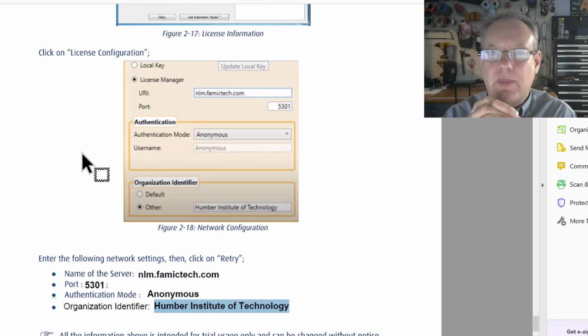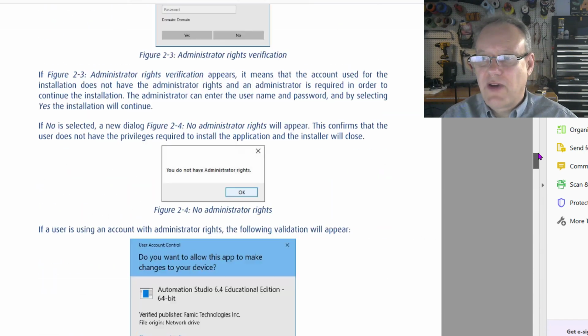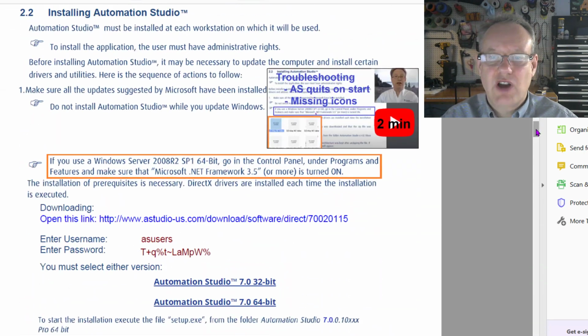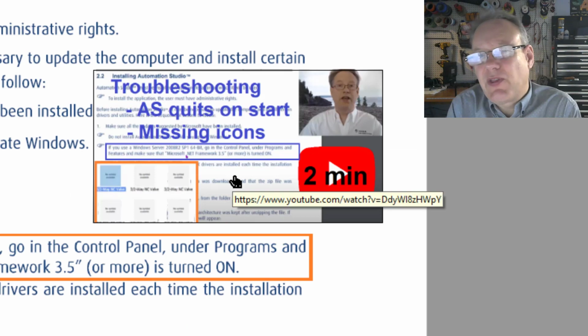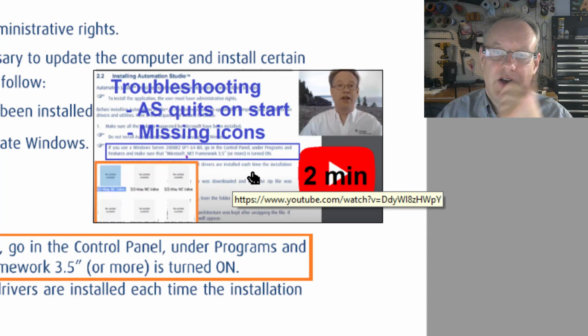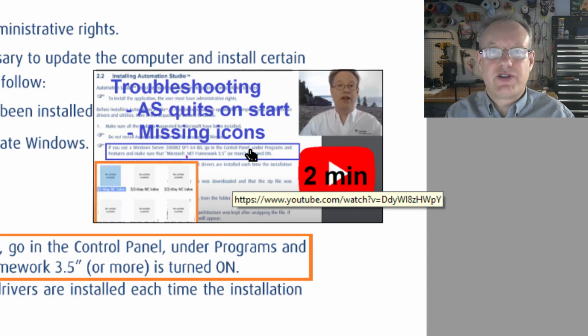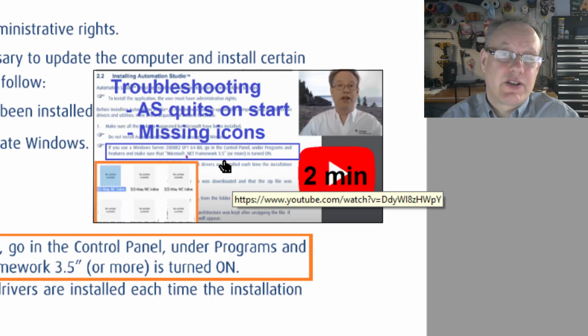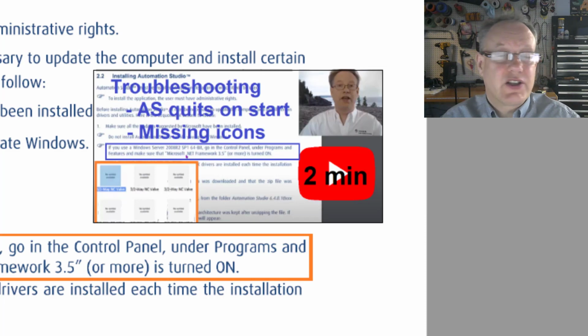It's nice and simple. If there's any kind of problem, I just wanted to stop on this. There are a couple of things that go weird with Automation Studio. It has to do with some Windows settings. If, when you start Automation Studio, it just stops, then you can watch this video and figure out how to fix that. It's just some settings in your Windows that you have to change. Also, sometimes there are missing icons. If that is true, this video will also show you how to reset that. Again, it's just a Windows resetting that you have to do. That's it. I think you're good to go.